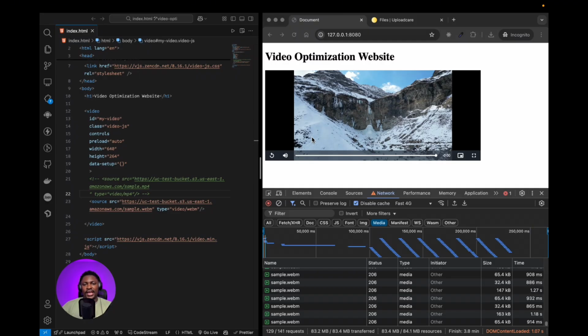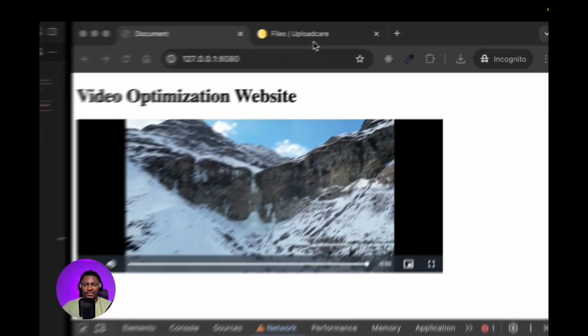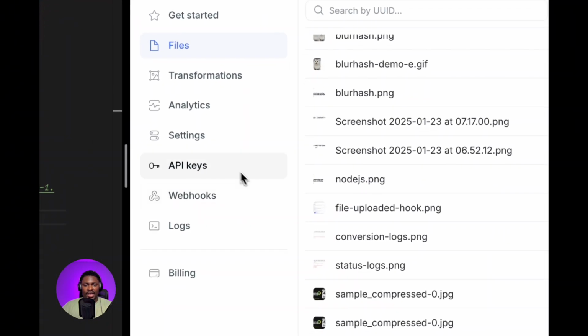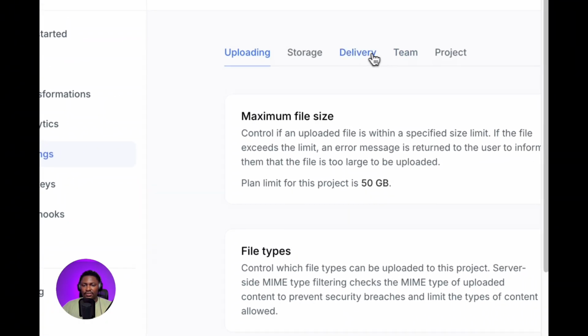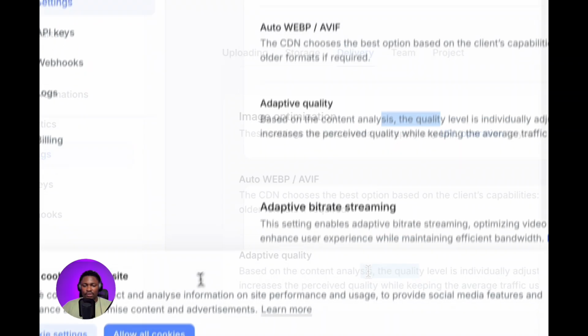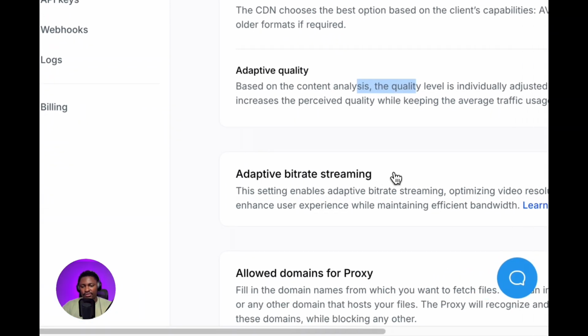Now, we're going to see how this works, and we're going to compare it to using a normal video on your website CDN. So to use the adaptive bitrate streaming service in Uploadcare, or to use the Uploadcare Video CDN, the first thing you need to do is go to your Uploadcare projects, click on the settings tab, and on the delivery tab there, you have to turn on adaptive bitrate streaming.